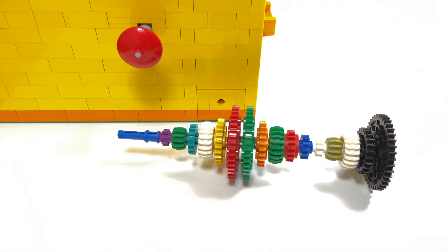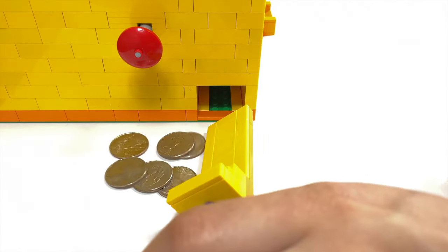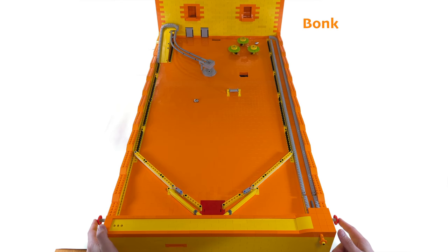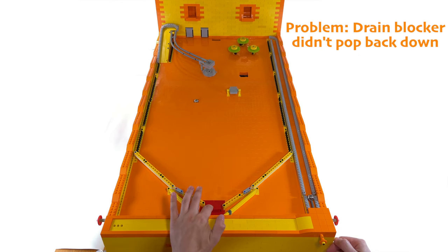And getting back the quarters using a super-er specialer key. Finally, and I mean finally, here's a bunch of problems that I encountered with this machine and had to solve them in one way or another.